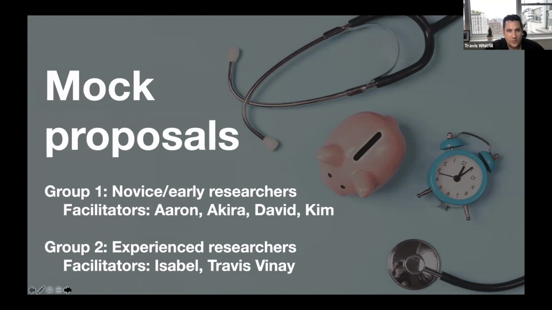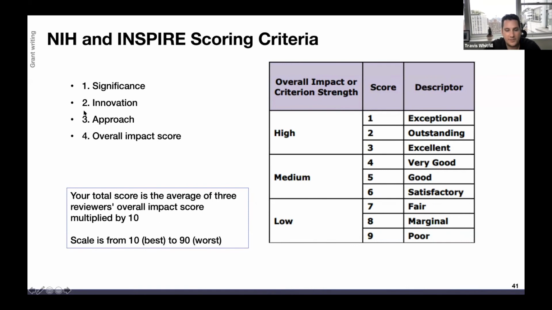To orient you, again, please go to the Google Drive. I meant to send it to everyone. You can download either the novice or the advanced researcher proposal based on what you're going with.